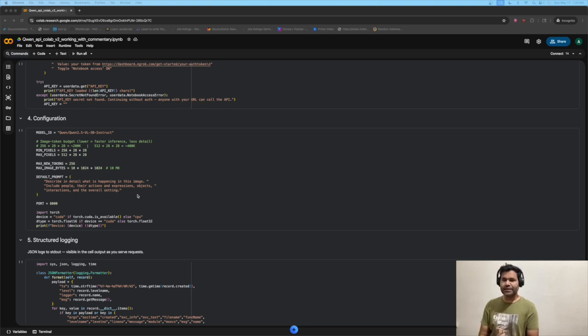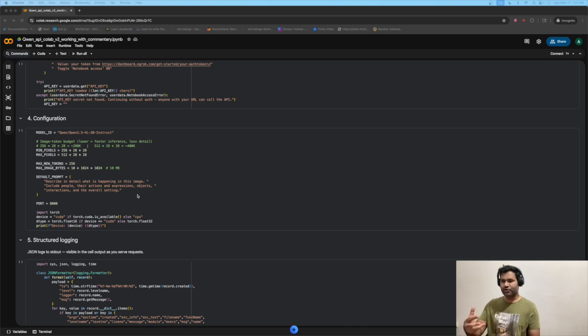Now the reason why I've set this parameter to 15 seconds is that the model takes some time to generate the response. If that time window is not sufficient, if it overlaps the generation window, you won't be getting a proper response, which I initially observed.